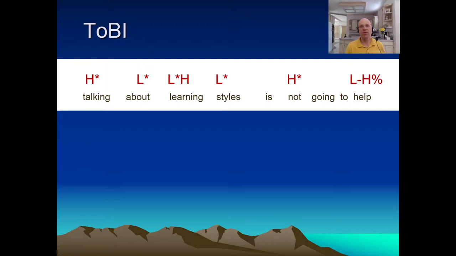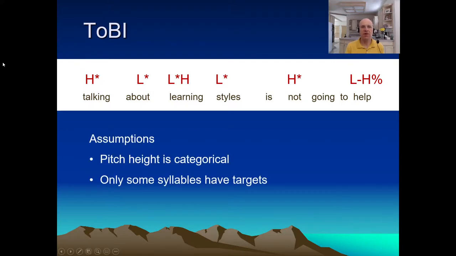Our final example is ToBI, for tones and break indices. And the name, tone is rather metaphorical. In any case, ToBI builds on the old tradition of marking H's and L's, and it makes two strong assumptions. First, it assumes that pitch height is categorical, that the exact values do not matter, just whether it's H or L. Of course, in reality, some H's will be higher than others, but this can often be inferred. For example, we know that English sentences have declination, so the H at the start will have to be higher than the H at the end. And since this is always true, there's no need to clutter up the representation with such details, usually.